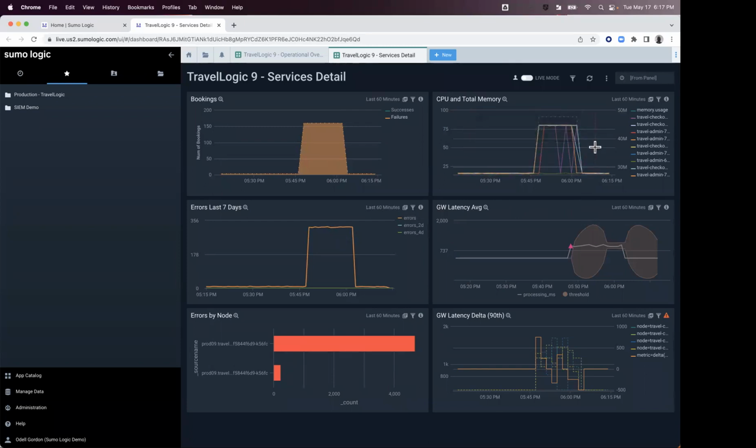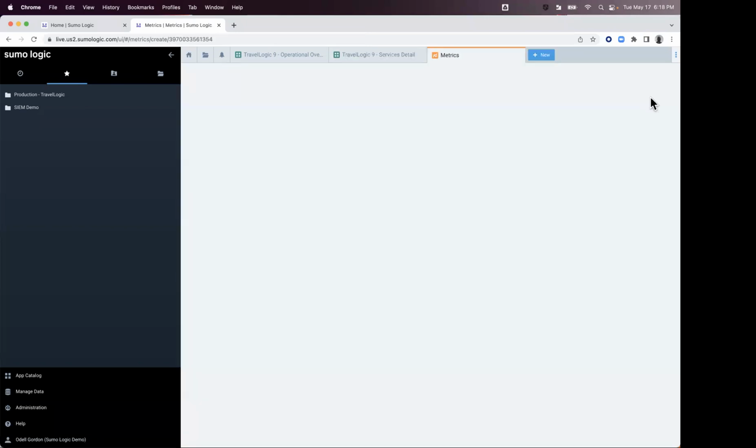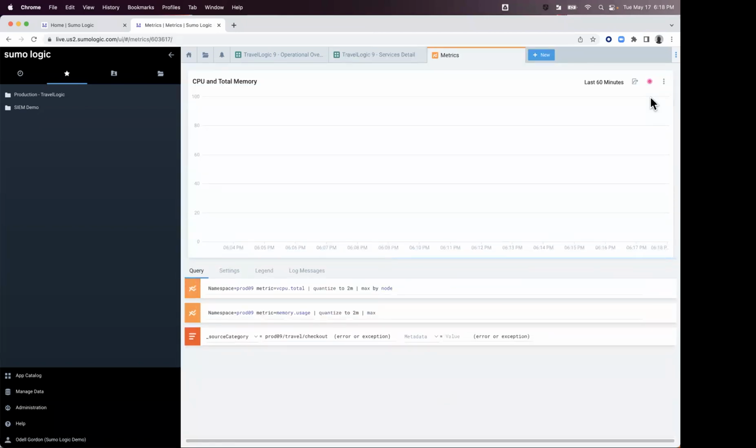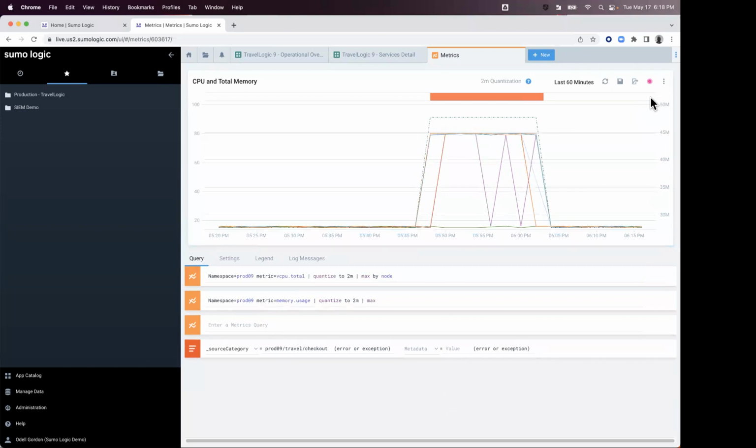One of our other features is that you can click on this icon in the top right corner of this panel to look at the metrics, okay? Remember that this demo was to demonstrate the flow of monitoring. So I got alerted, I'm now going to look at the metrics. So I'll hold down my shift key and click on this icon, show in metrics. It's going to launch the tab that has the underlying metrics and the underlying query. Okay. So let's describe what you're seeing here.